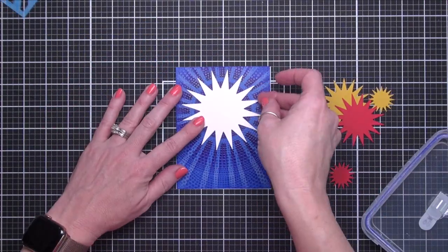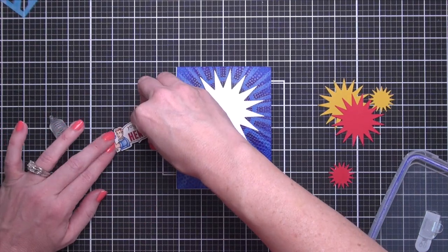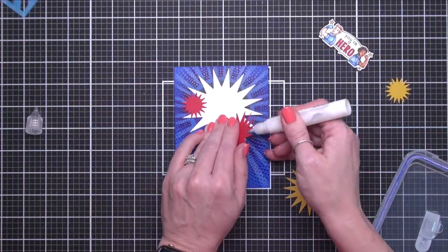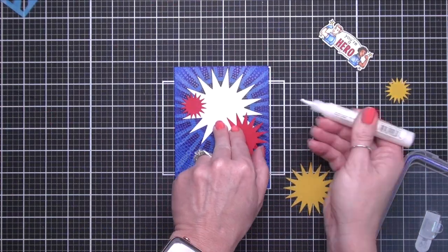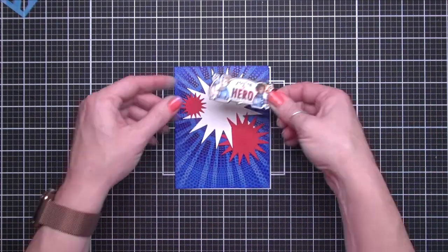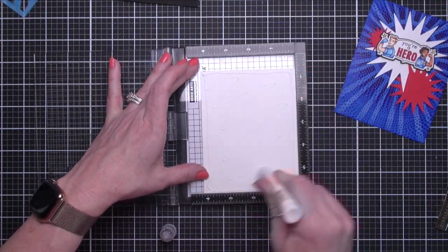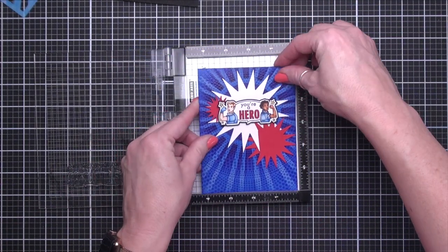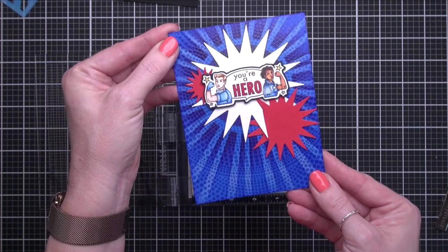I've die cut a few Hero Arts 12-point infinity stars in dove white, cherry, and mustard cardstocks. I didn't end up using the mustard today, but they looked pretty freaking cool too. Once I finally decided on the placement of the 12-point stars, I've tucked and overlapped and then adhered them in place with Hero Arts precision glue. I went ahead and cut out our stamp design and cut out a pitch black mat for it, then popped up the stamped image with foam tape and secured in place. Finally, I placed a top-folding card base in the corner of my MISTI with the black foam mat removed, added some liquid glue, and popped my finished panel right in place. And if you are a dry tape adhesive fan, this tip is awesome.